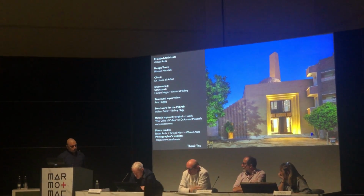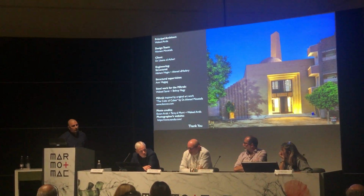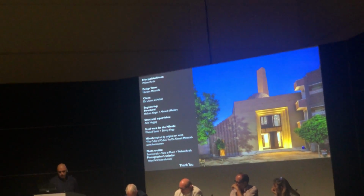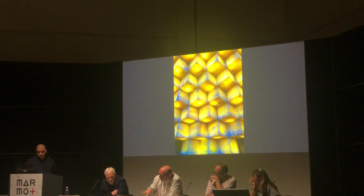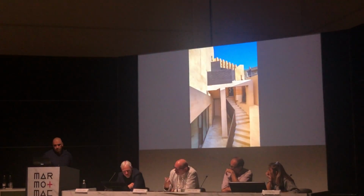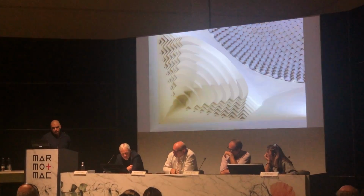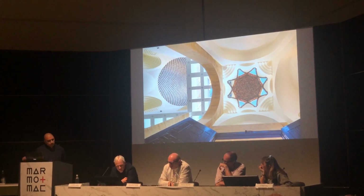For instance, one of my favorite buildings in the world is Cordoba Cathedral. When I go to Spain, I always go to Cordoba, and I stay on my own for a long time, and I feel like floating. Looking at the interior of your space, which is very different from the exterior, obviously probably intentional, I wonder if your change is intentional. You're moving away from that ancient spiritual feeling of the traditional mosque. I guess it's conscious, you try to move forward in a much more modern way, and I was wondering how strongly you feel that is your direction as an architect.